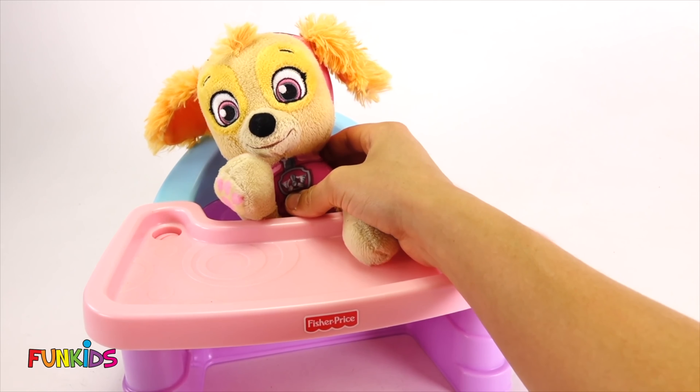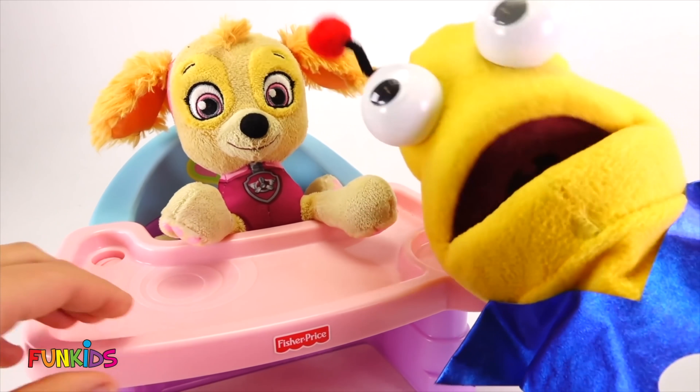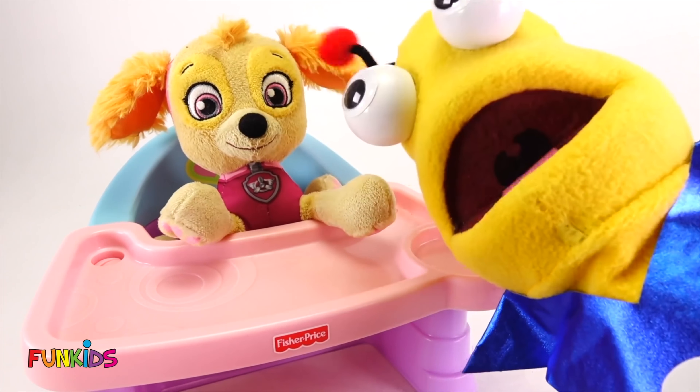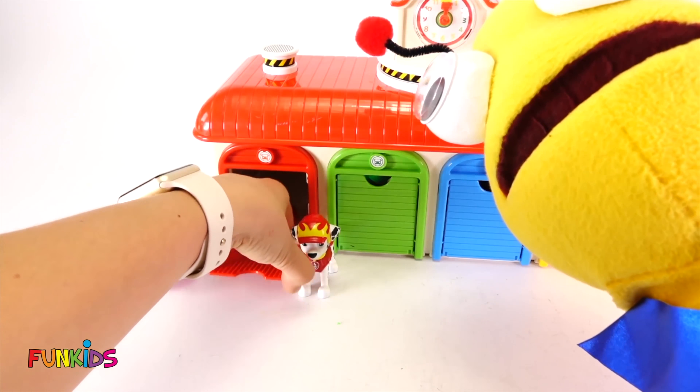Now I think I could take a nap. Wait, Skye — you just ate all of that food, you need to clean up your high chair and wipe your face. Oh right, okay. Here you go. Clean, clean, clean, clean, clean my high chair. And wipe my face. Wash my hands. Good job, Skye. There — now you're all done.